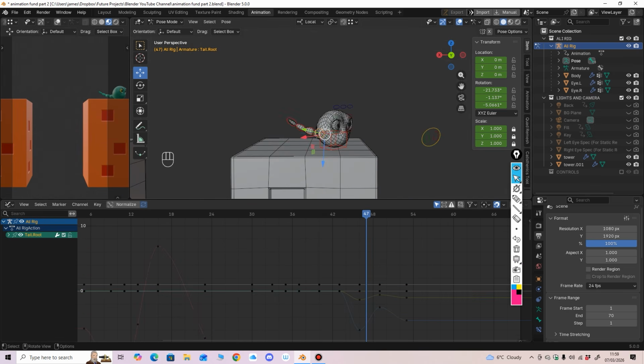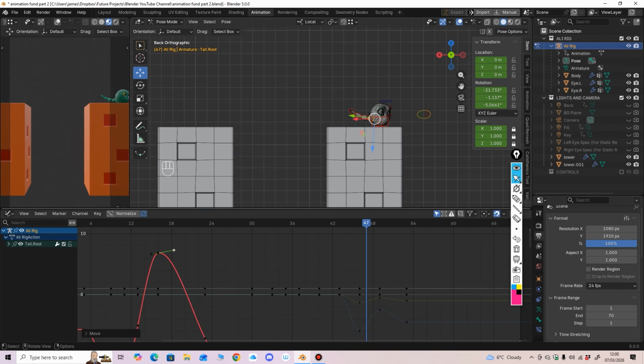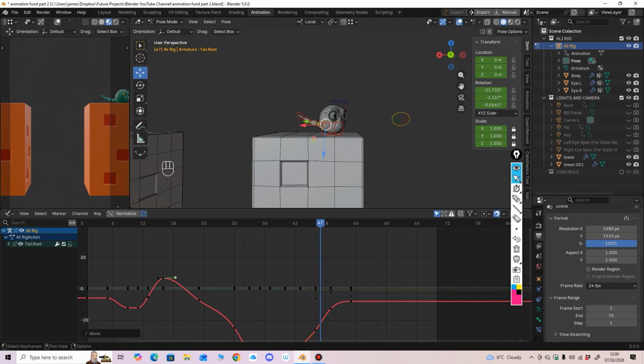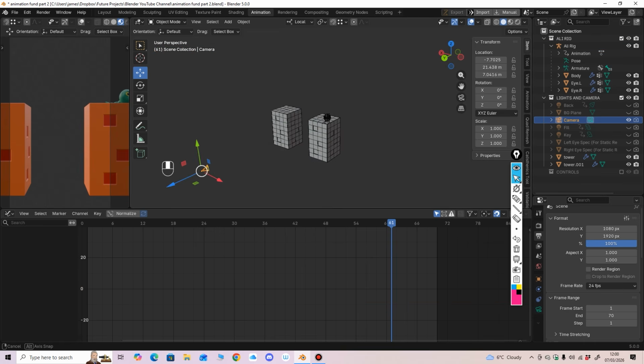Let's just think about this overlap on the tail then. We've got our arc, which we wanted to think about. Let's just think about what we'll do. We'll adjust that camera so the staging's a bit better.